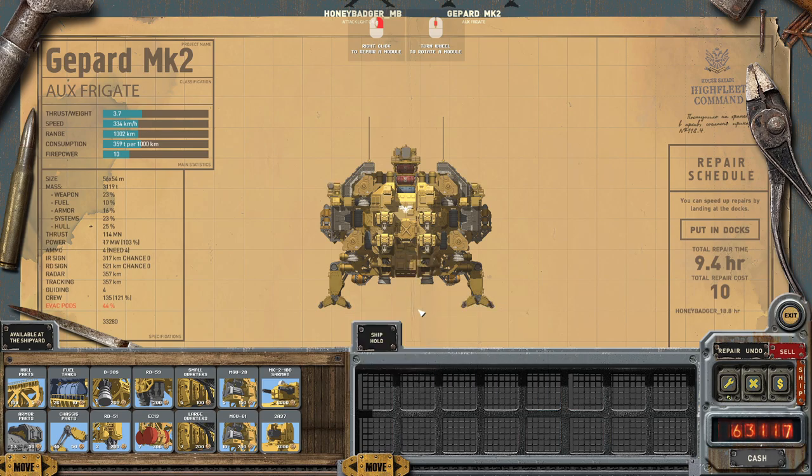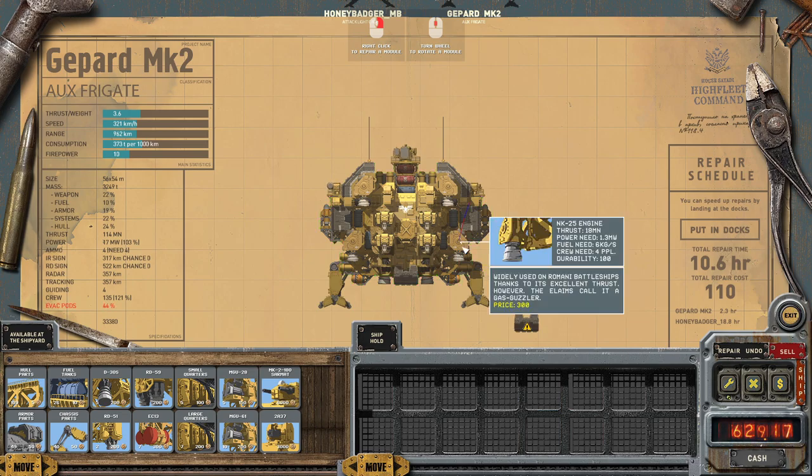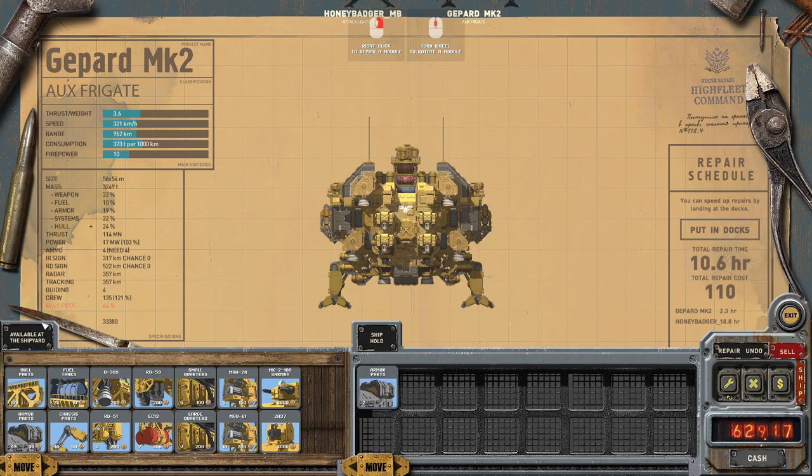437s. Oh, this one is good. I think it could use some armor, I think. Yeah, the engine doesn't look protected over here, so I'm going to put something on the engine.